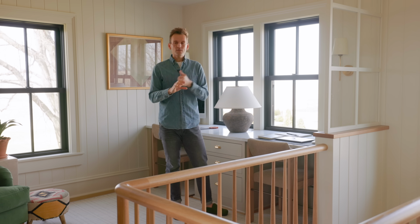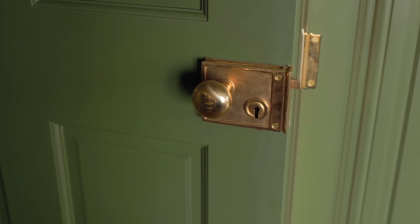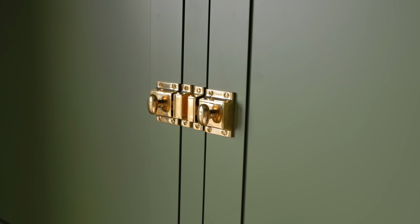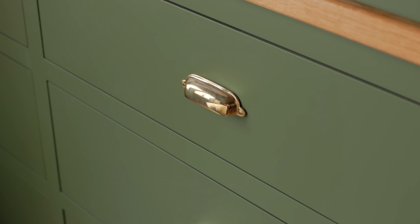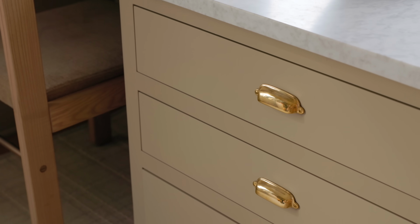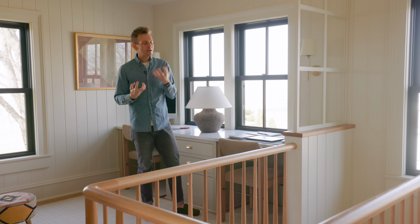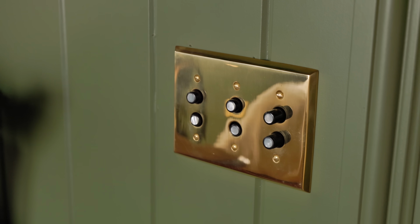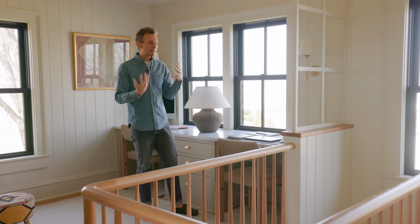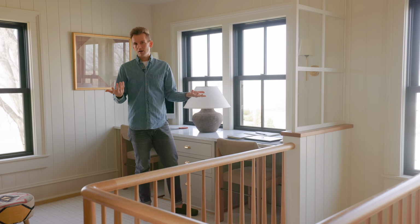You will notice too, all finishes up here are unlacquered brass, including light switches, switch plates, all those things, because I wanted everything to be cohesive with the old farmhouse. I grew up across the road in an old farmhouse, and everything aged and was unlacquered brass. And by the time we had lived there, it's dark and beautifully patinaed. I want that to happen here too. Same with push button light switches. They're replicas of what would have been here, but I like that they cohesively fit in with what was here originally, but are obviously updated. You can even get dimmer ones with it, which is really nice.